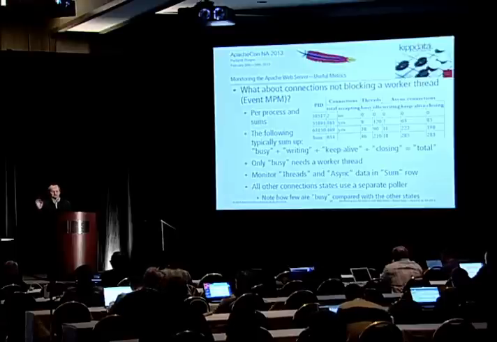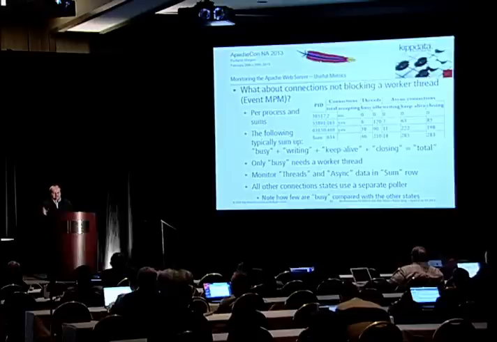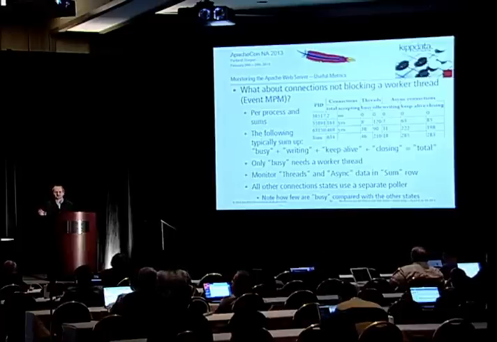Typically for the monitoring, we are only interested in the sum. Only once we have a real problem and need to analyze, then we might look into the details. But let's look at the sum. And what are the columns? The first column tells us just how many connections overall we are currently holding in the web server. The second tells us something about the worker threads, namely how many are busy and how many are idle. The third column tells us something about the connections that they are not blocking a worker thread. They are in some other situation that we can handle much more efficiently. And there we have the write completion, keep alive, and the closing state.